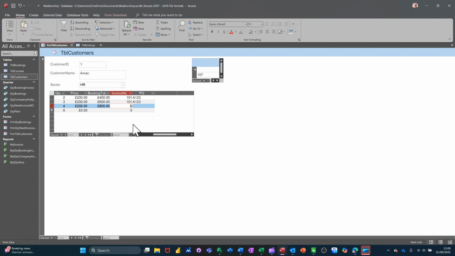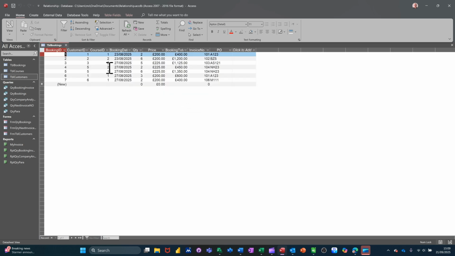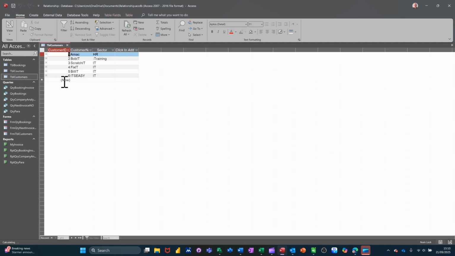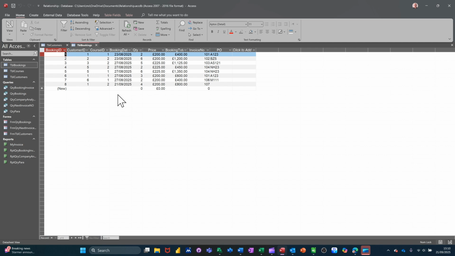So get rid of the 0, 107, pressing off there. Now that hasn't naturally updated, but if I close this down and just save it and then go back into it, this hasn't updated either, so I'll close that one down. If I open the table, not that one, bookings, invoice number 107 is there.